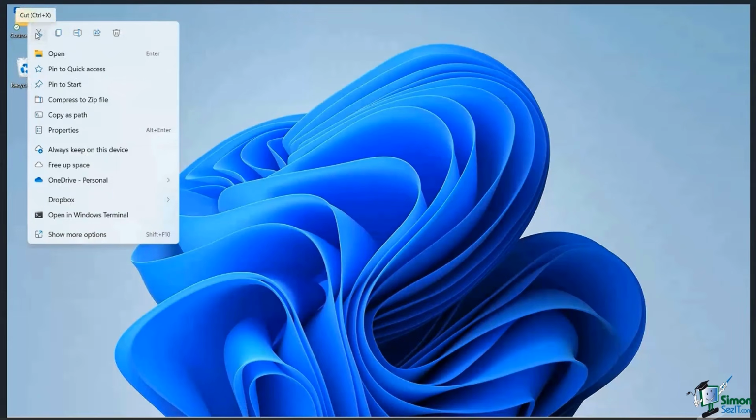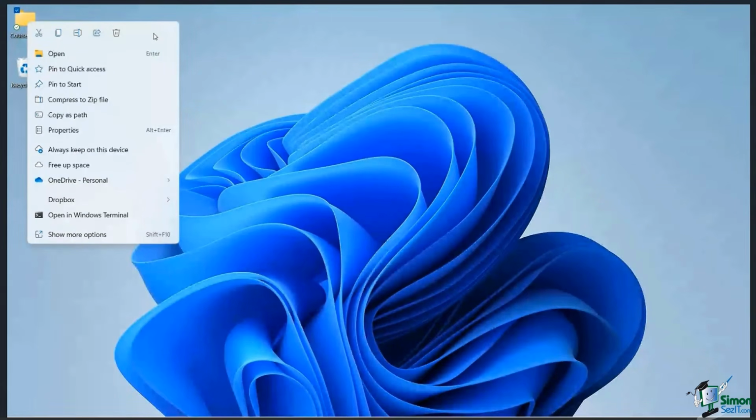So if you want to cut, it's up there. We've got copy up there. We have rename, we have share, and we also have delete. So they've effectively removed those from the right-click menu, and those are now icons. And I just couldn't see those for the first week or so. So I'm very happy that I've now discovered those. So don't forget that. That is a change from Windows 10.